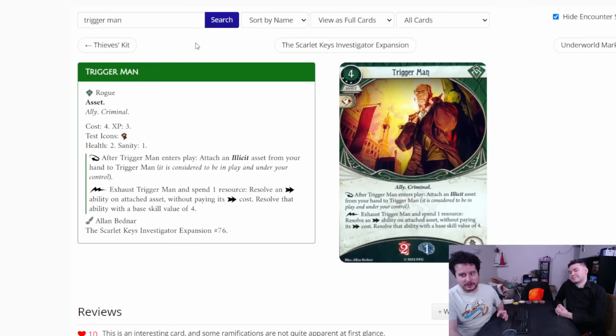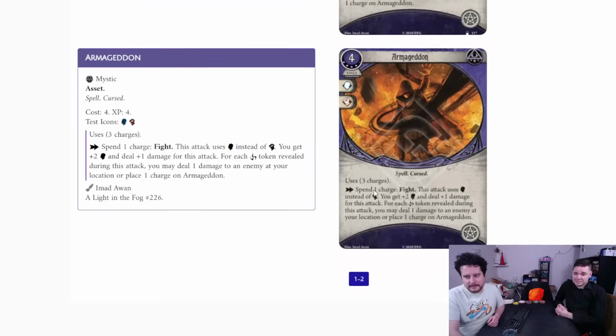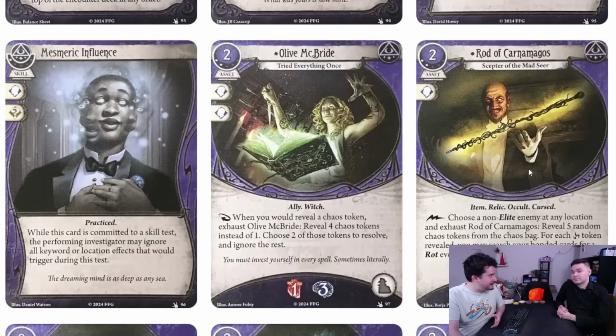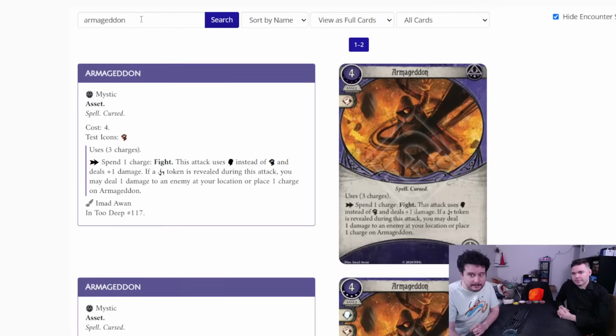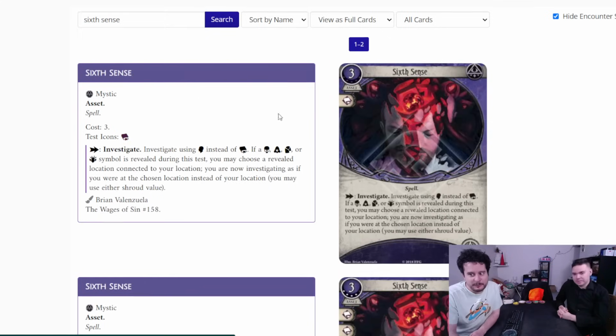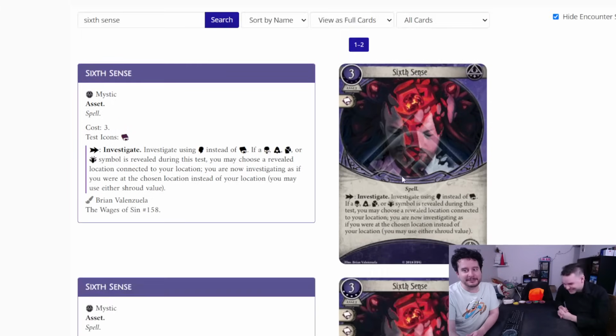You can resolve this during a skill test, which means that, for example, with Armageddon, for each curse token revealed during this attack, you may deal 1 damage to an enemy or location. You can do it during the attack because it's a lightning bolt to reveal those to do Armageddon. If we go even deeper, there are cards like Sixth Sense, where if one of those were revealed during this test, you can use the Rod of Karnamagos to do some janky shit with that, and by janky I mean broken, but it's still kind of fun.